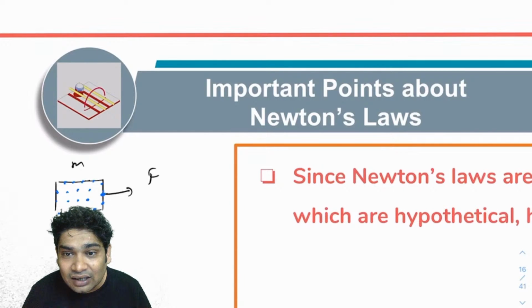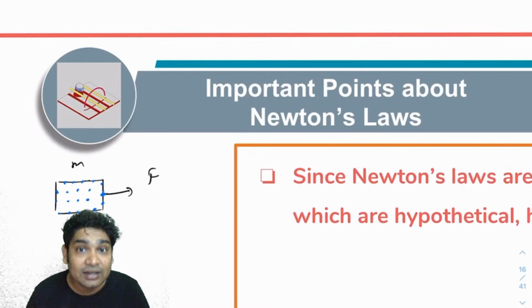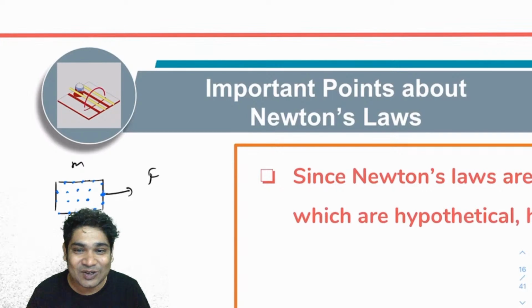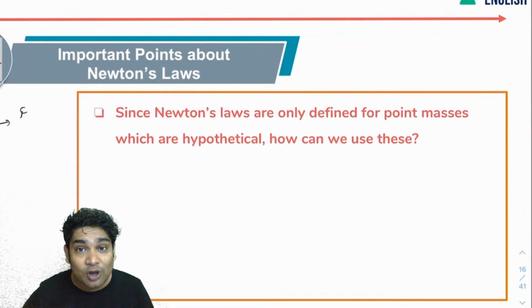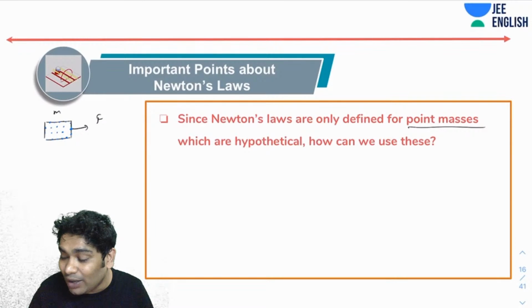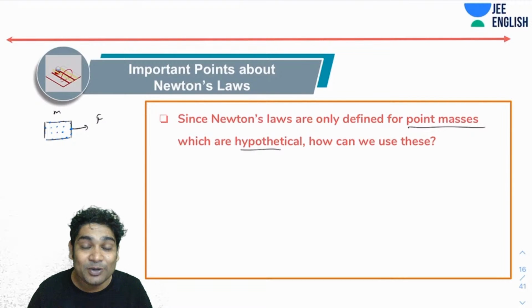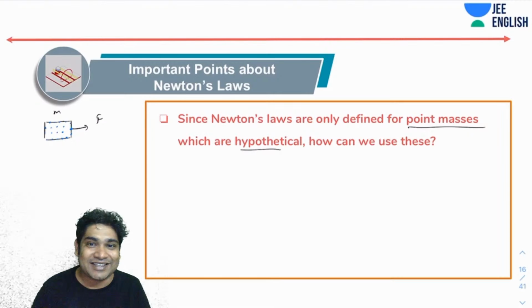Okay, so Prabhat Anand, why not real, or like quantum mechanics, quantum physics? Okay, so Newton's laws are very, very real. In fact, quantum theory started as a hypothesis. All right. So as I was saying, it's not Newton's laws that are hypothetical. Newton's laws are defined for point masses, and point masses are hypothetical. I didn't say that Newton's laws are hypothetical. Newton's laws are defined only for point masses, and point masses are hypothetical.